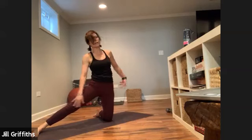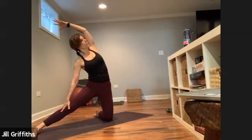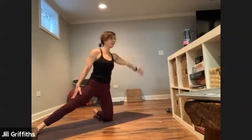Stand on your left knee and side bend over. So your left side gets a stretch. Press your right foot into the ground, nice straight leg. And reach. Take a deep breath in and out. And then set your left hand down.